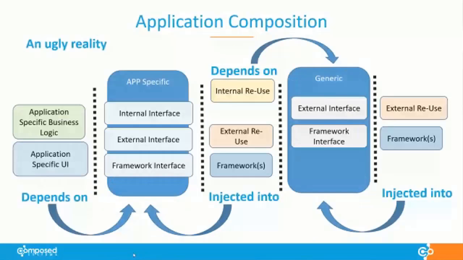The problem is that this is not reality, right? If our internal reuse code is complex at all, it probably calls on this external reuse code. If we were to take this theory that we should have interfaces between modules, that would mean our internal reuse code now has an interface to the external reuse code. And maybe that external reuse code is the same external reuse code that our main application uses. So you would have two interfaces to the same code. And if your internal reuse code is complex and there are stacks and layers, which at Compose System is how most of our internal reuse code is built, you would have many different sets of interfaces between these layers that really are just creating bounds between the same stuff. So it gets very complicated very quickly.